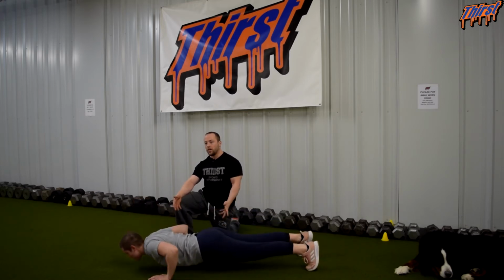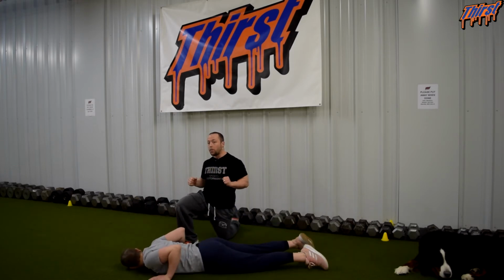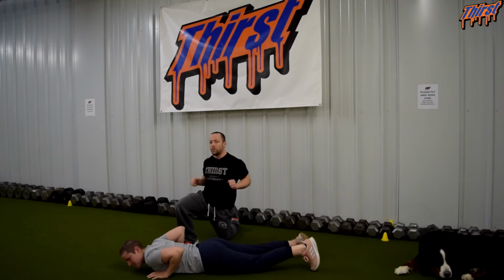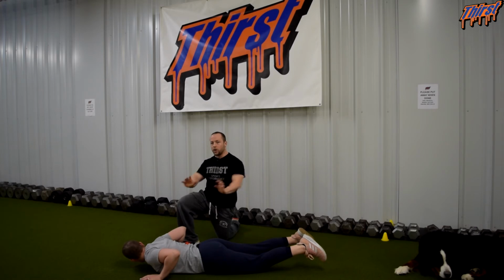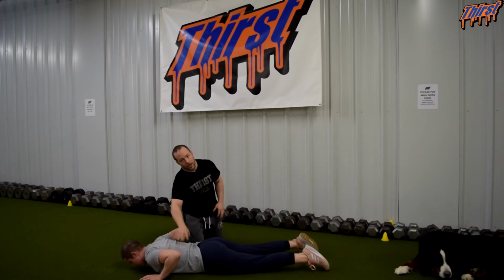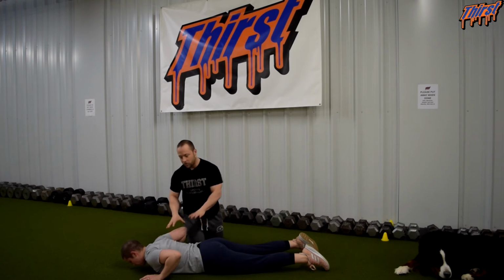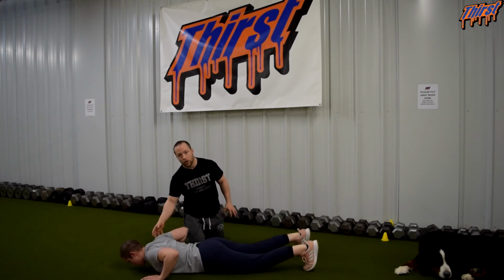In a bench press or a dumbbell bench press, for example, when we push the dumbbells up, we're in an open chain environment where the arms are moving and the body is staying still. That's a big training difference between those two, and it affects performance, results, and mastering body mechanics. The other nice thing about the push-up is that if it's done correctly, and everything's controlled and engaged the way it's supposed to be, and the elbows are in the right position, we get really good tricep, pec, and shoulder work in a safe environment.